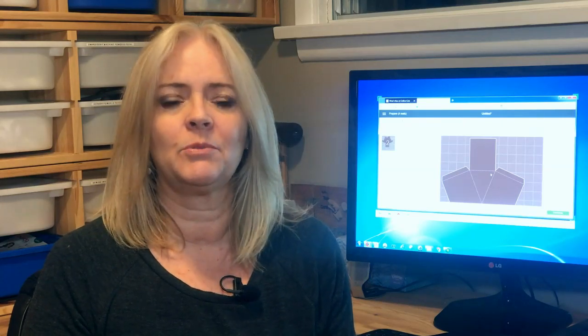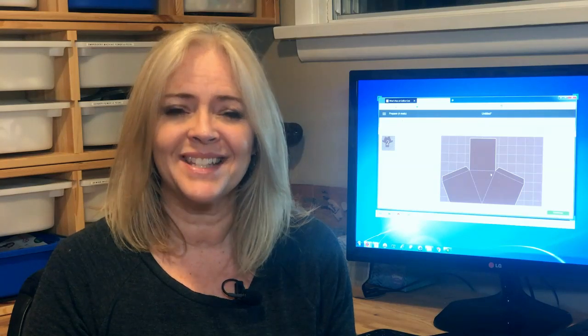So that's how easy it is to work with the Cre8ive Cutz 3D paper crafting patterns in Cricut Design Space. And the majority of our patterns are very seamlessly compatible with Cricut Design Space. There are a few older patterns that I'm still working on getting updated. But if you do happen to have one of those, just shoot me a note and I'll bump it to the top of the list.